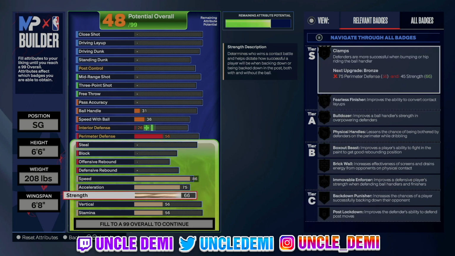Then we're gonna go 72 on the strength. We go 72 on the strength because it gives you Brick Wall and you Move On Force on Bronze. Again, Move On Force is just a really good badge, man. And then to be able to briefly hold circle to set a screen if you need to, especially when you're wrapping or someone's wrapping you, in the record program, it just makes sense.